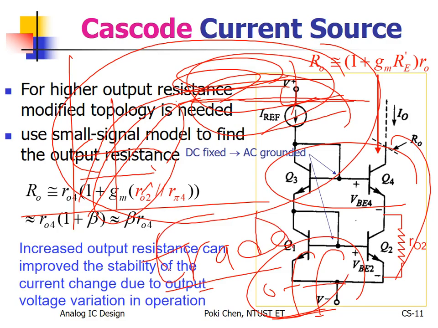Try to do such kind of trade-off. It means, for example, what is important for your application? Higher output resistance, or smaller headroom? It's up to your application. Okay? Usually, we don't require both. For example, if you will go to very low voltage, then smaller headroom is much more important than output resistance. Okay? On the contrary, if your supply voltage is high enough, then you can trade your headroom with what? Larger output resistance.